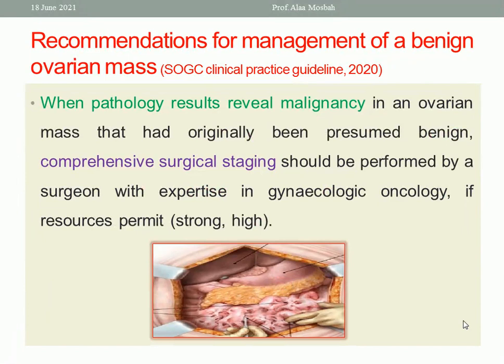When the pathology results reveal malignancy in an ovarian mass that had originally been assumed benign, that is, you diagnosed the case as a benign ovarian mass, then the condition during laparotomy revealed it is a malignant one, comprehensive surgical staging should be performed, as we mentioned, with expertise in gynecologic oncology if resources permit.